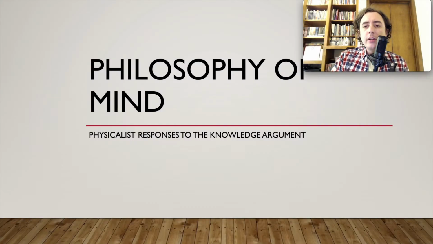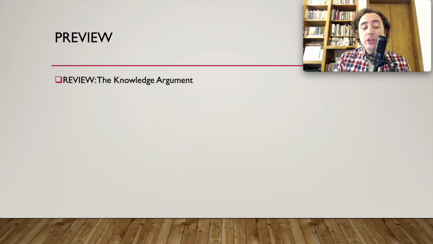Welcome back, everyone. This is going to be the last video in our Philosophy of Mind series, and it's going to discuss the physicalist responses to the knowledge argument. We'll start out by reviewing what the knowledge argument is, and then we'll look at the physicalist responses. And we'll look at three.